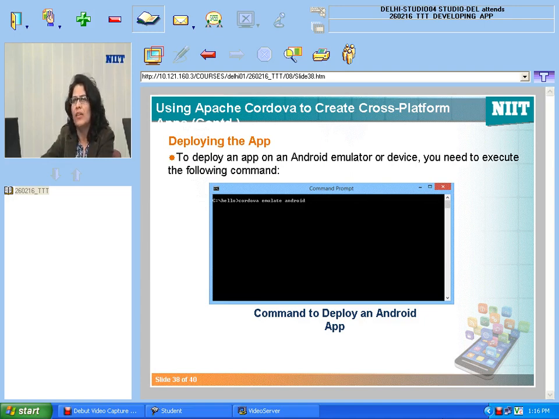The steps are given in the lab guide. For installing Node.js, you need to go to http://node.js.org. There you will find a link to install Node.js.